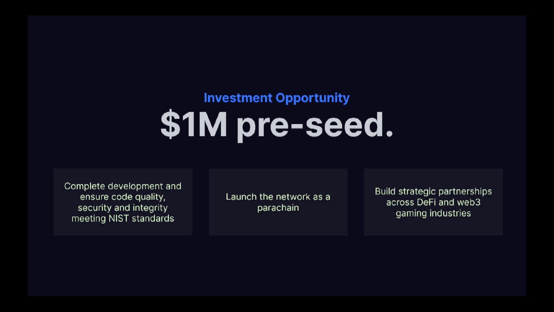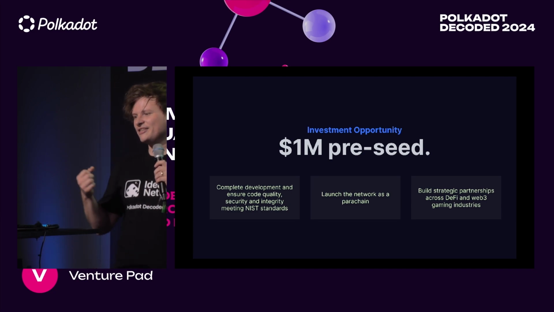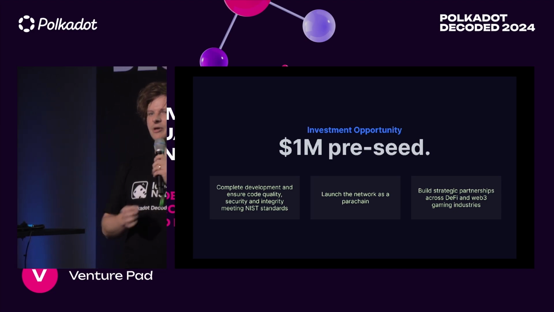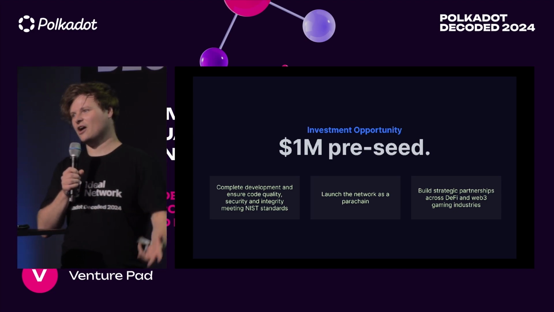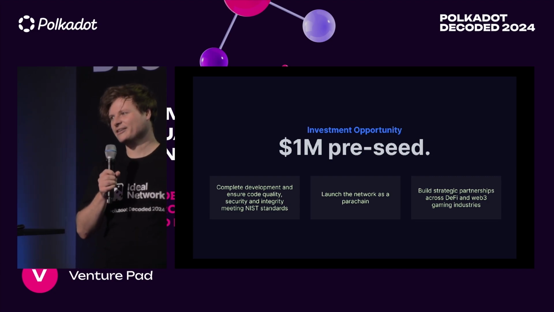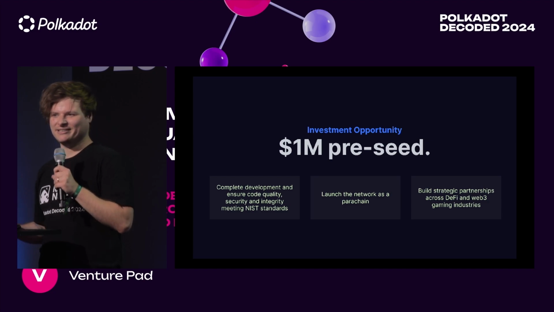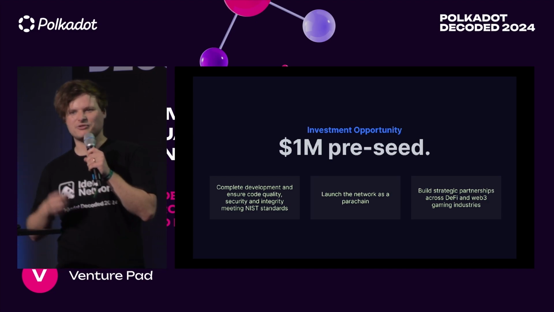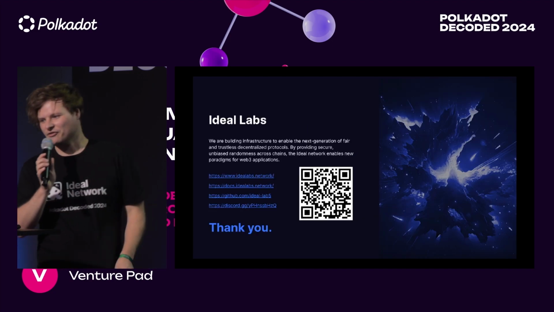I'd like to announce that we are looking for a $1 million pre-seed currently. We intend to use this to continue development of our solution, to ensure the code quality meets all NIST standards, launch our network as a parachain, and build strategic partnerships across Web3, DeFi, gaming, and beyond. Essentially, we want to secure every protocol we can to provide fairness, interoperability, and pretty much make trustless interactions the norm.